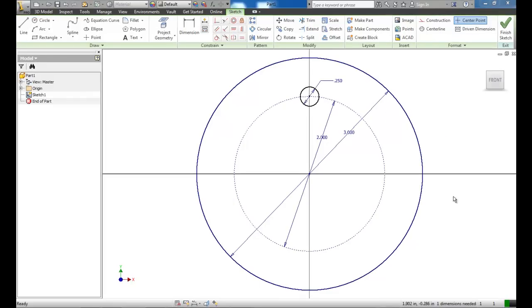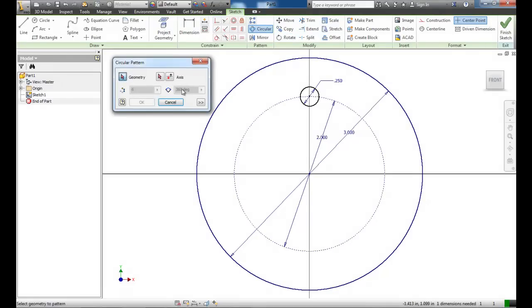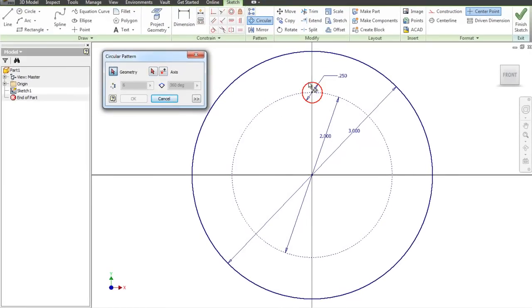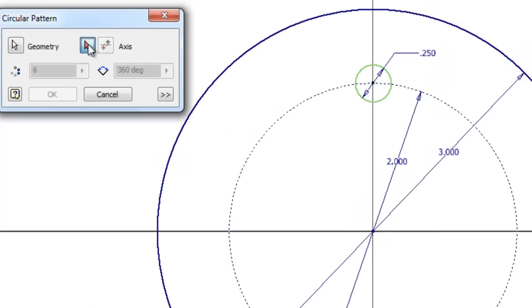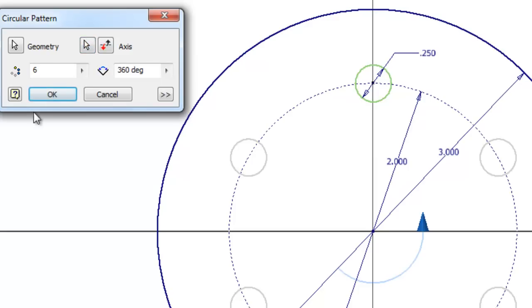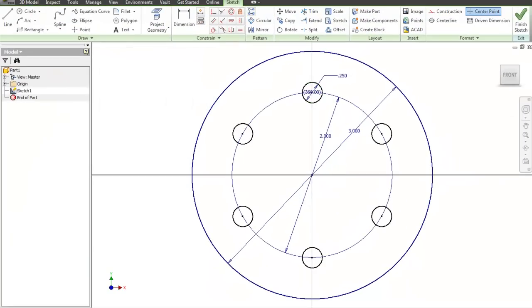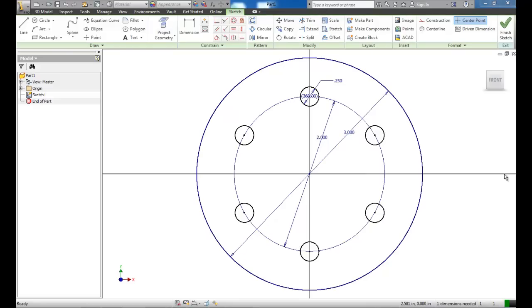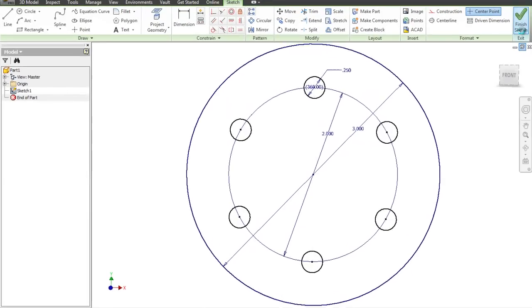Okay. And now I'm going to use the circular pattern command, which you find in the middle. I'm going to click on that. First, the geometry I'm going to select is that circle, and then I need to select the red arrow under circular pattern, and then select the outside circle, which is the construction circle that I created. And you'll notice I can change the number here to 6. I can change the overall angle all the way through. And if I hit OK, you'll see that. Now I can click on Finish Sketch.